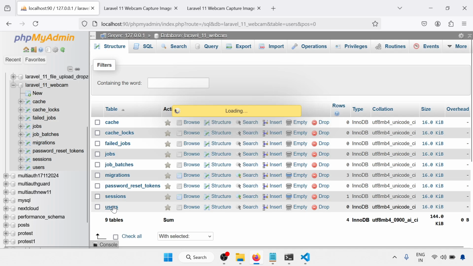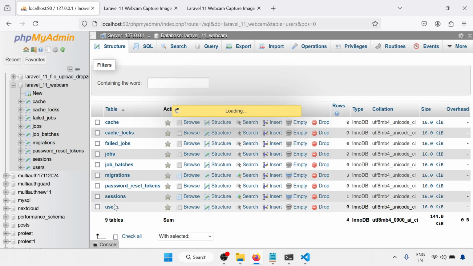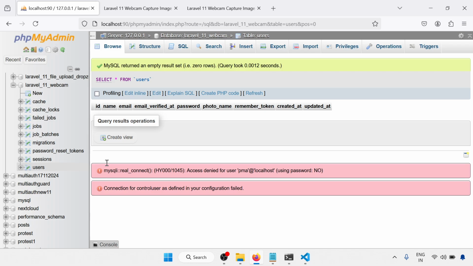So there is a users table. ID, name, email, photo name, and these things are there. Inside the photo name, we have empty. We don't have data now.